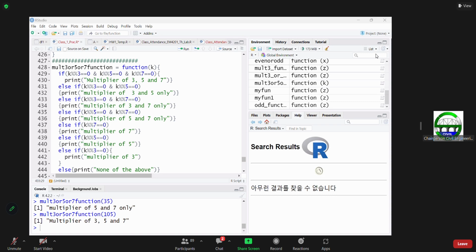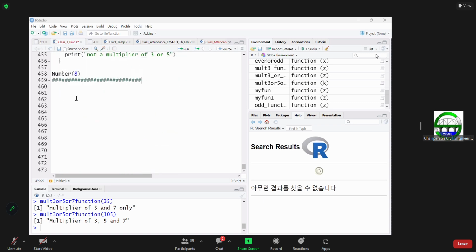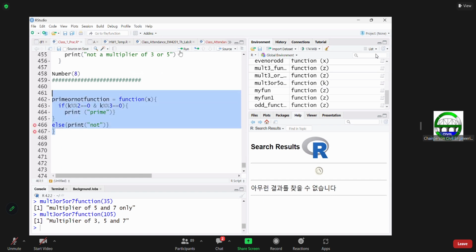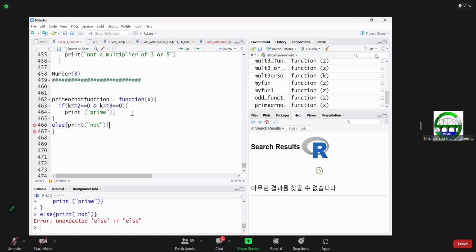Okay, let's see if it will work. One student sent me this one, and let's see if it is working or not. There is some bracket error, so let me try to fix the error first.